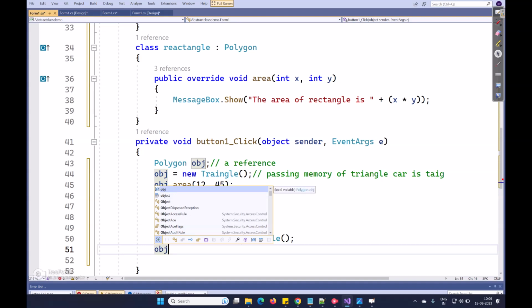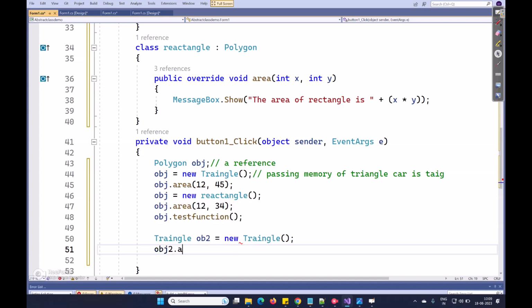Whenever I say obj2 dot area, this will become compile time. This is compile time. Why compile time?